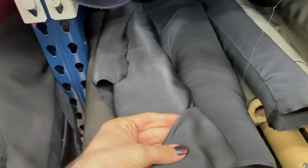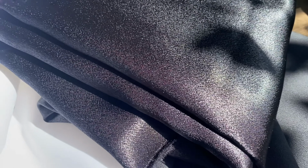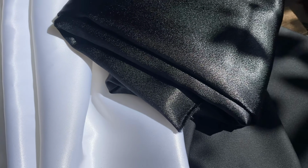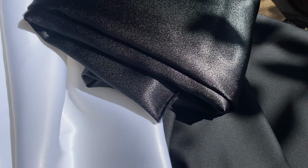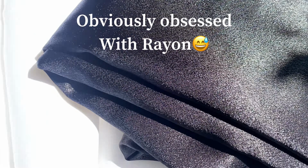I have such a fabric shopping addiction. It's the way that they feel, the textures, the touches. It's like, ugh, a sensation overload. The black that I'm going to use for the shell of it has a rayon. It's got a nice, beautiful face to it. In the back of it is a crepe back. It has a great weight to it. And I'm going to line it with a rayon satin. And then I'm going to pop in a little bit of this white rayon satin for the lapels and stuff. And then the skirt fabric is this tinsel fabric, and it just has such incredible movement.